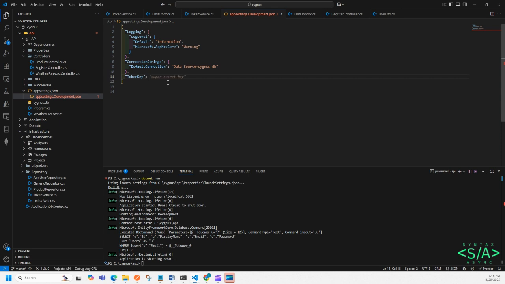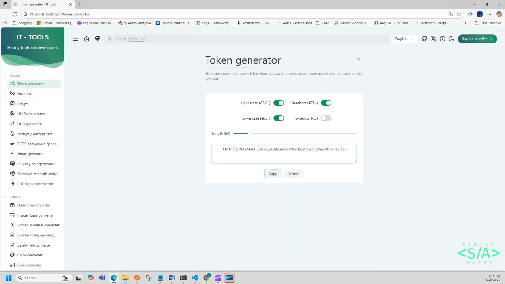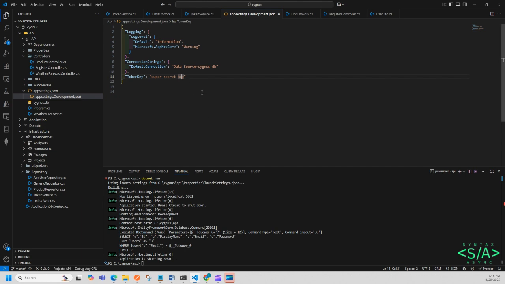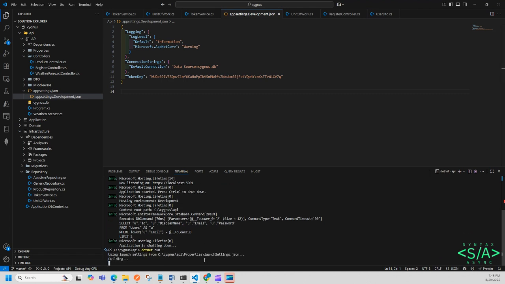And super secret key. So I got a token somewhere else. This is a website where you can get the token, refresh, copy, and paste, save, and then run again.